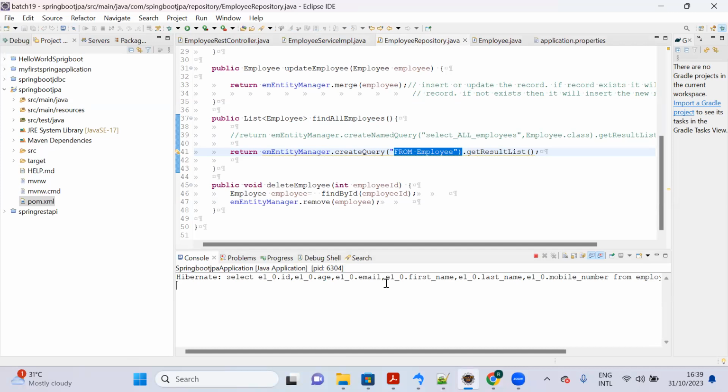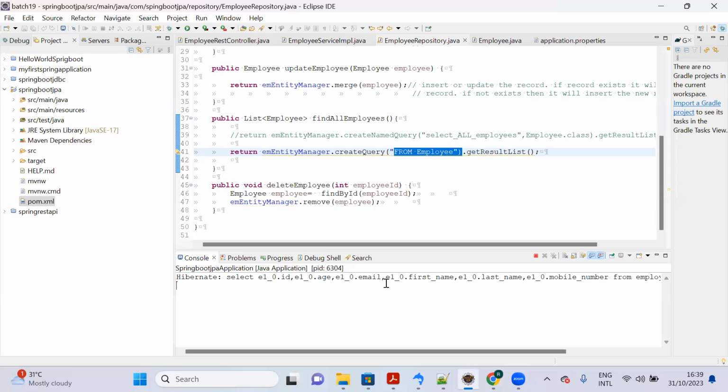We no need to write the queries. We can deal with all the records with your entity classes. With the entity classes, you can write HQL queries, or you can fetch all the records with the help of entity manager. So there is an advantage here. Hibernate is not database dependent software. Hibernate is a database independent software.